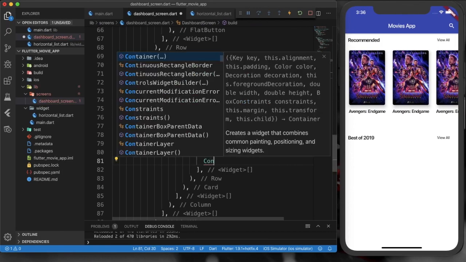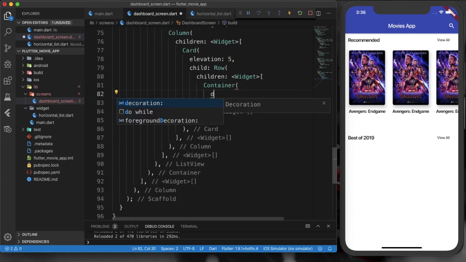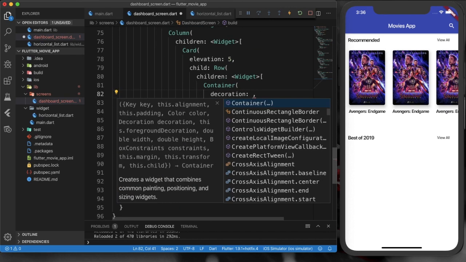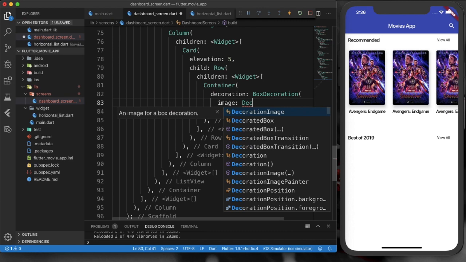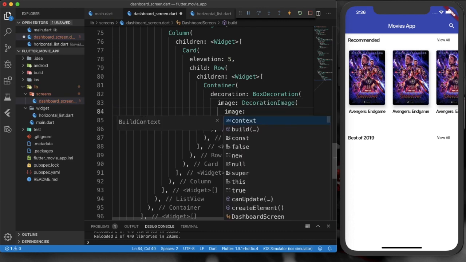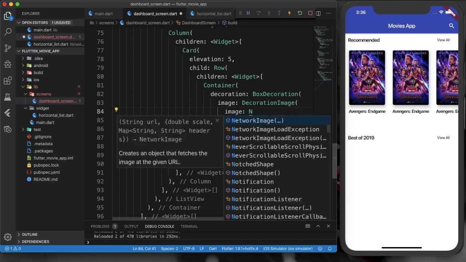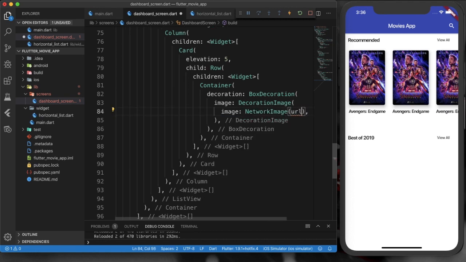So first we need to provide the container, and the container decoration will be box decoration, and the image of it will be decoration image, and for the image we need to provide network image, and similarly we need to provide a URL over here.